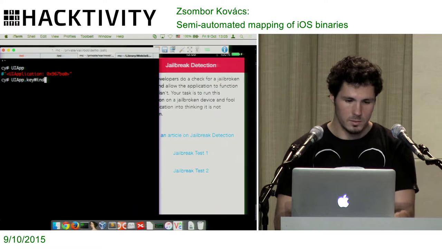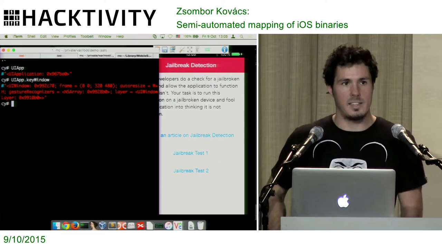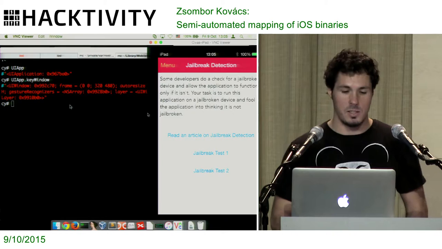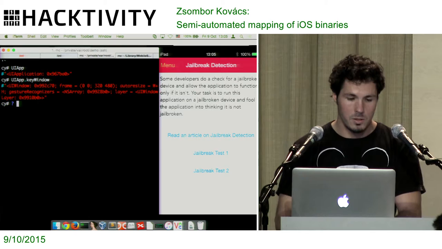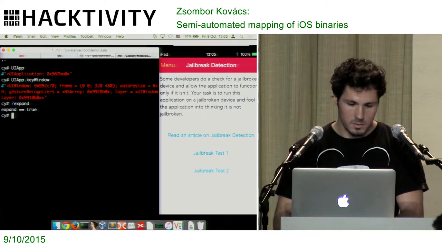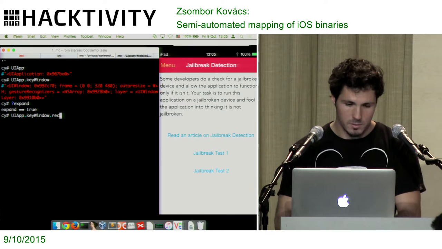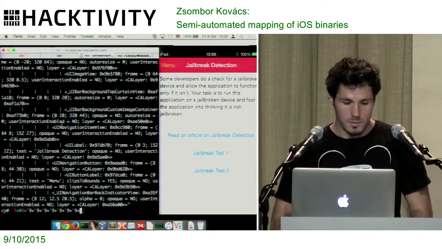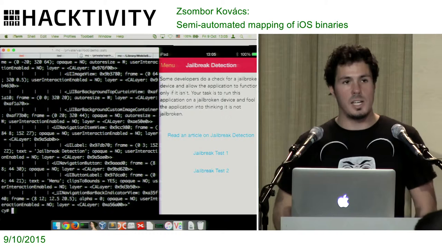So this keyWindow construct shows you a handle to the entire screen you see. When it comes to manipulations on the screen, you can easily access those items from here. And if we want to see what's on the screen, it's not very easily seeable on these massive titles. So this shows you a tree-like structure of what's on the screen.